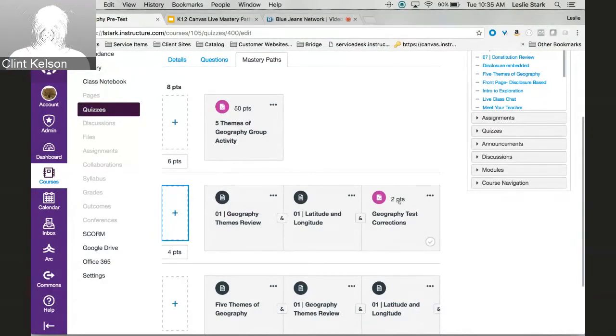We have that feature that was released probably 6-8 weeks ago that will say do not use in the final score for assignments. You can check that box, this does not count toward the final grade, and have it graded so it triggers the path, but it's not adding into the value of their final gradebook score. So layers of fun here. The only items you have to go through and manually check to add into the path are going to be pages. Okay. Can we see what the student side looks like?